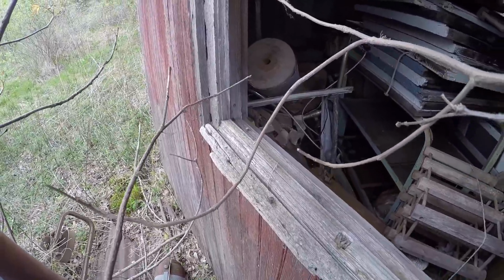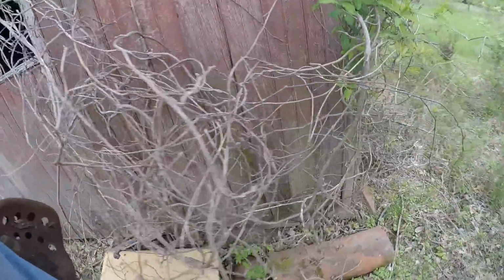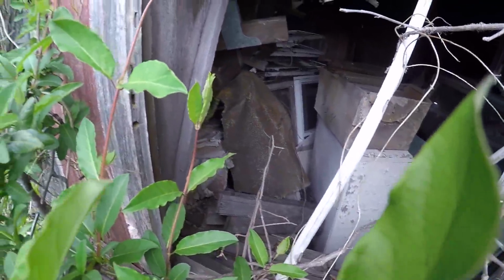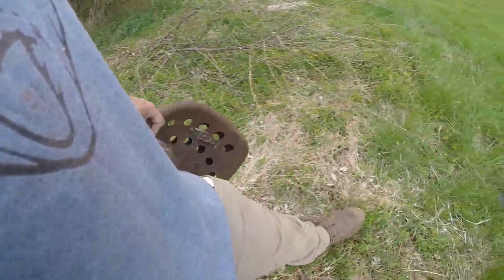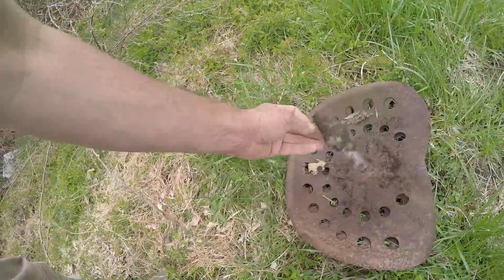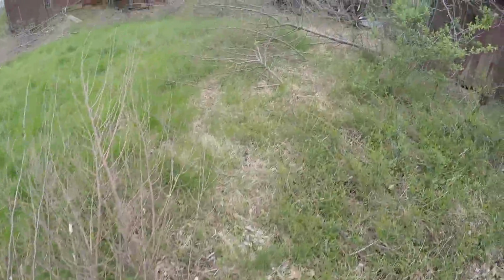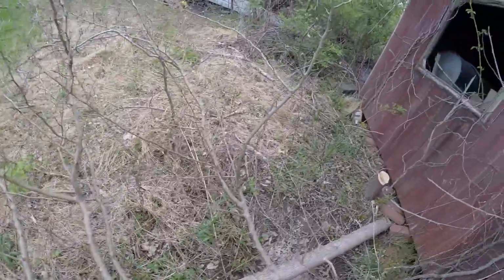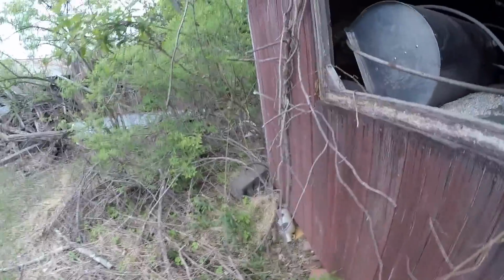Any way to open that one up or no? Yeah, no, there's a lot of glass. When they clean that out, we'll get that. Found a little chimney. And there's one other building right here, and then I think that's it. Still have, once they move all that wood. Definitely can make a lot of art projects with barbed wire in here.